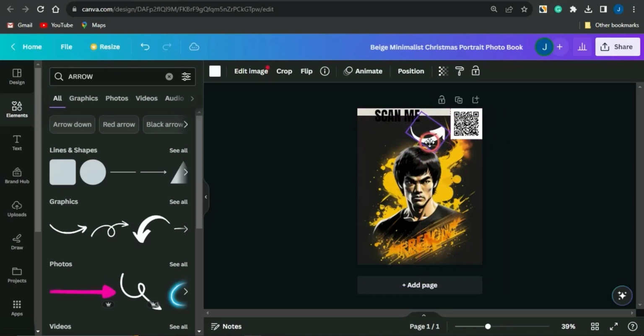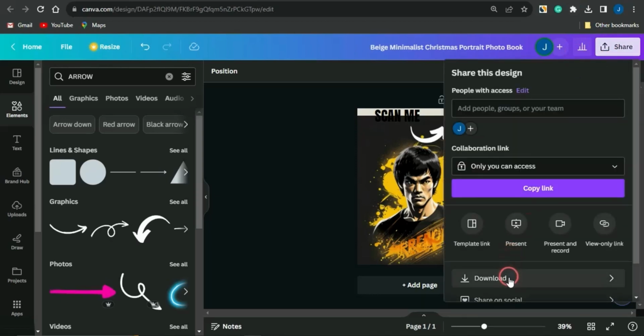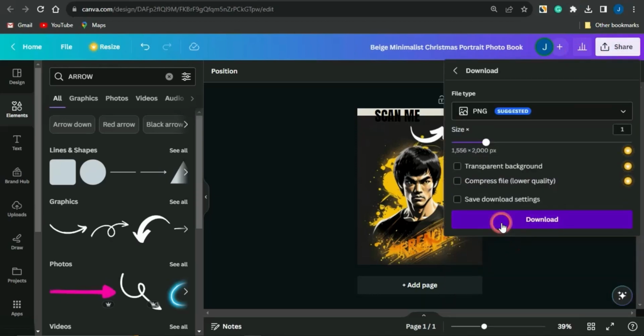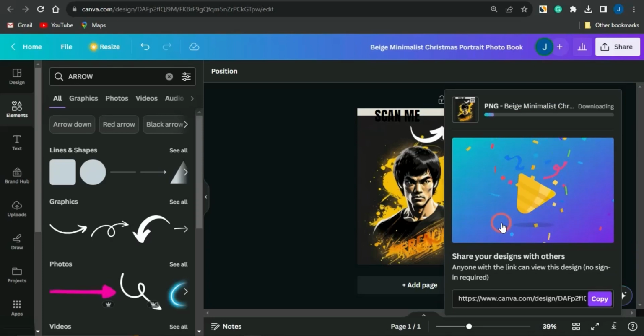So once I actually do this right here guys, as you can see, this is how it actually looks like, and this is what it's going to look like right now. So what you want to do right now is just simply go on to clicking on share, click on download, and actually download this image on your device. And in a matter of some seconds, the image will be downloaded on your device.